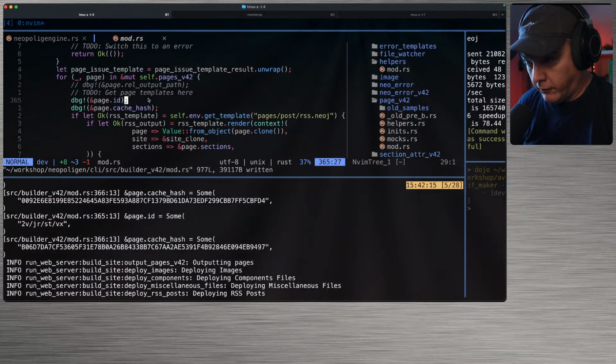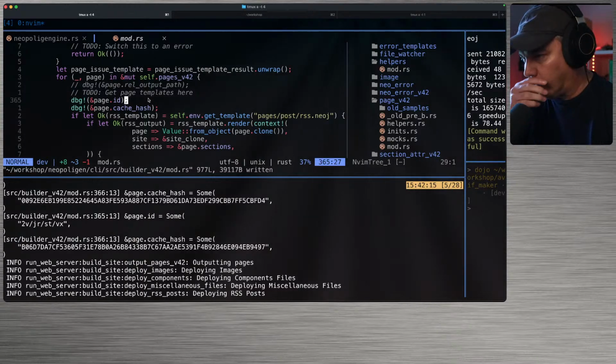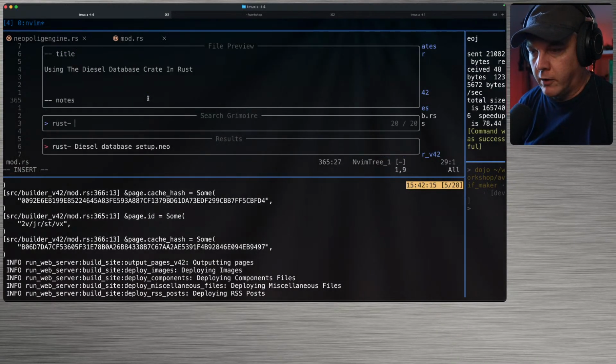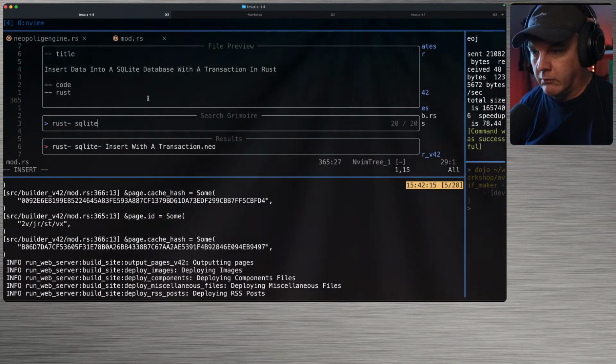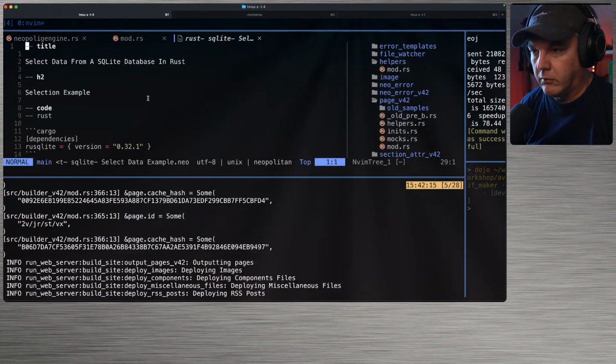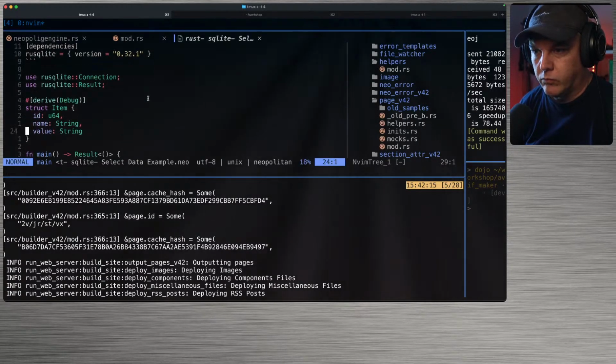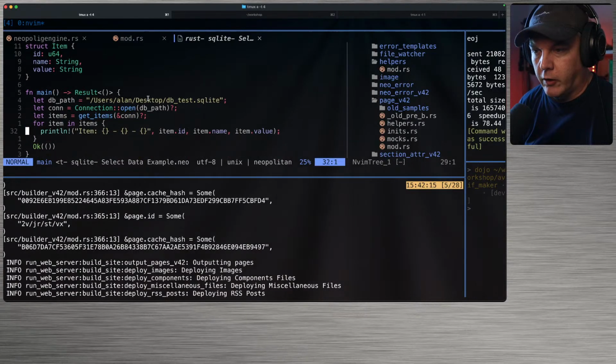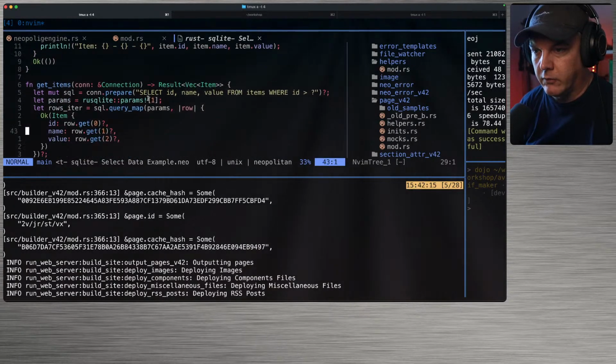So now what we want to do is query the database for that. Rust SQLite select. All right, so we've got our connection. Get items. Oh, here's get items. So SQLite. So we want to prepare a statement.